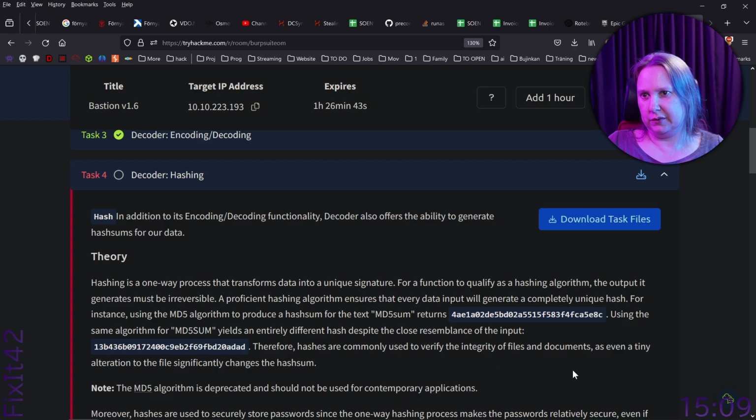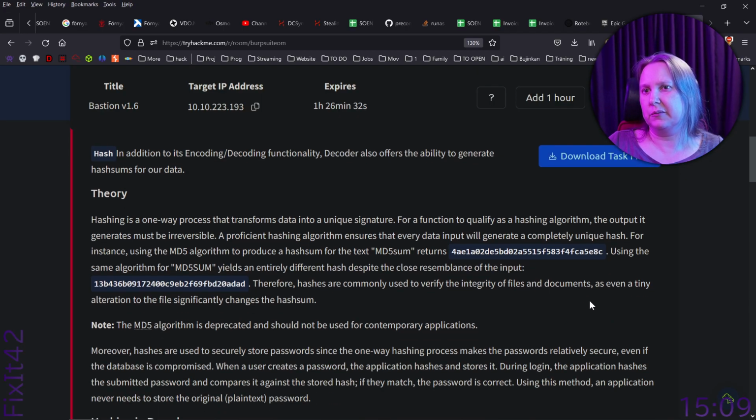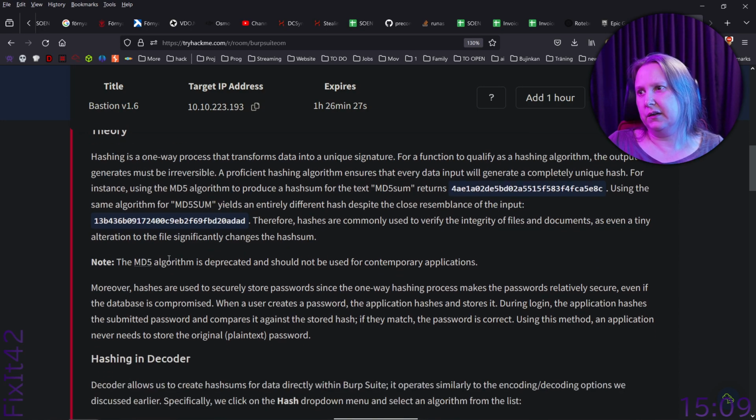Therefore, hashes are commonly used to verify the integrity of files and documents, even with a tiny alteration. Okay, so they want us to check the checksum for the set then. Note: the algorithm is deprecated and should not be used. Moreover, hashes are used to securely store passwords since they are one-way, so reversing is not possible even if the database is compromised.